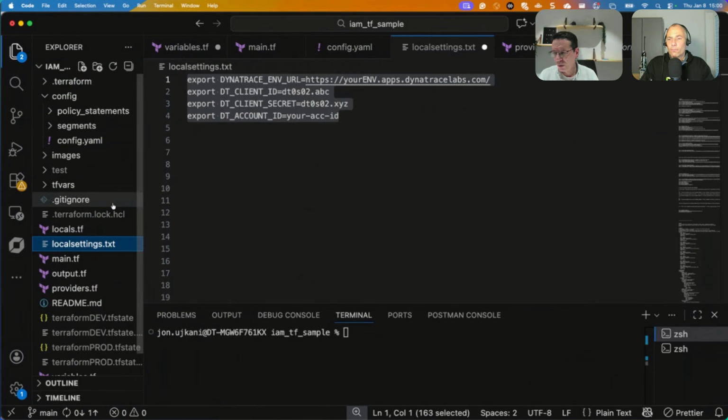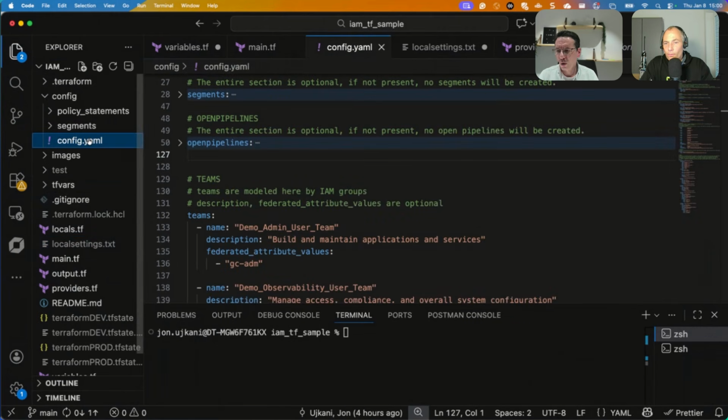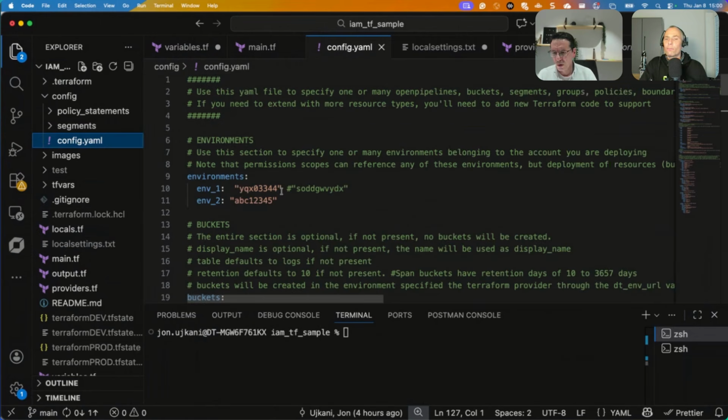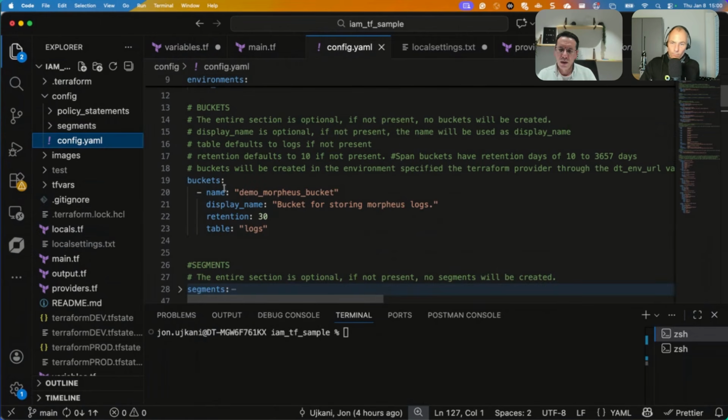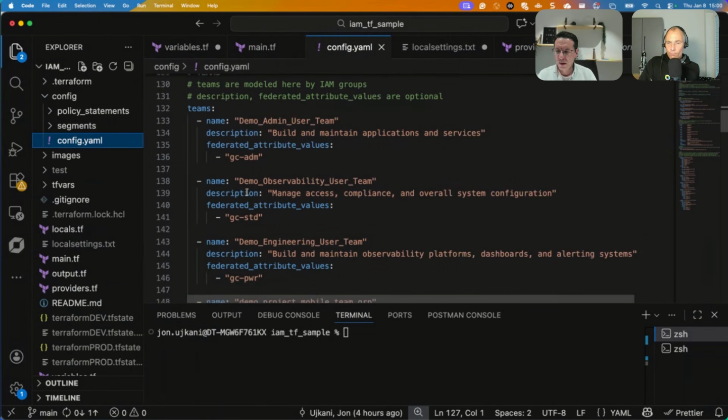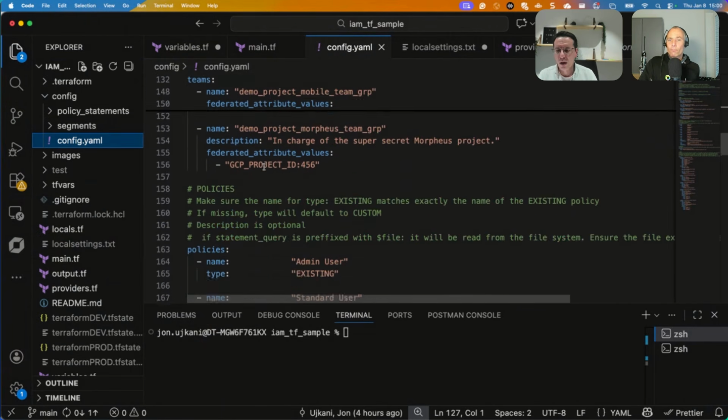But the last point I wanted to make here is you also want to drive your code through configuration. You don't want to start hard coding values of your group names or your policy statements, etc., in code itself. You want to generalize that too, so that people that are making changes have only one spot where they can make them. So you can implement that as a JSON or a YAML file, which shows YAML. This is where you can define one or many buckets that you're serving, one or many segments, pipelines, individual teams and attributes for those teams, etc.